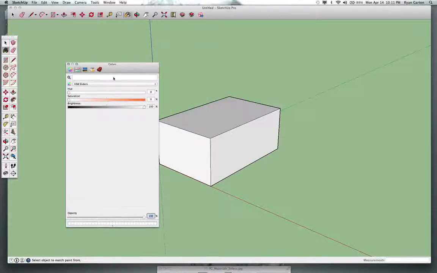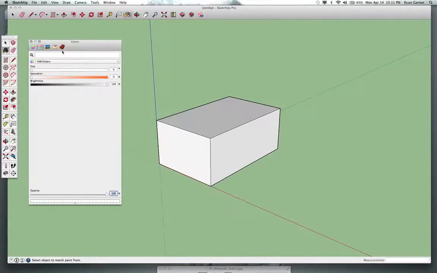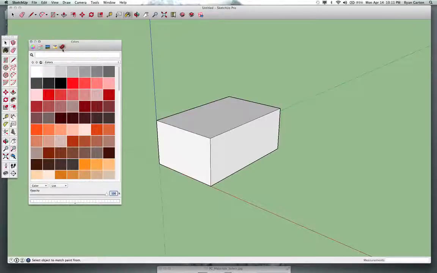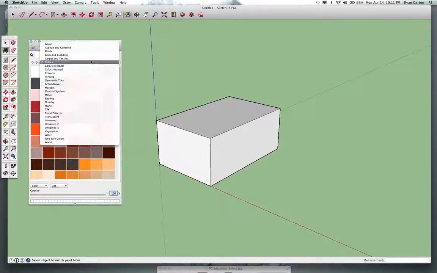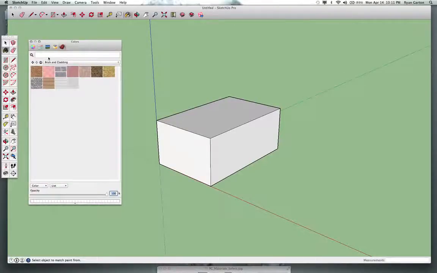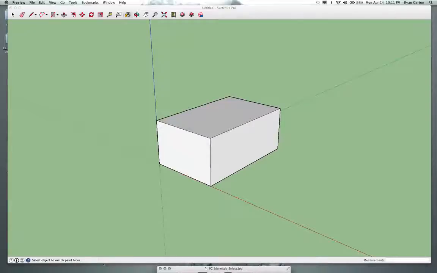But what we are going to do is start with some basic material applications. So in order to get your material to actually apply, you click on this image that looks like an old-fashioned brick. And here's where you can choose what your colors are. So let's go with something really simple to start with. I'm going to just click on my bricks and cladding. So you can see I've got some very basic bricks here. If I'm working on my PC, let me go ahead and pull this in here.